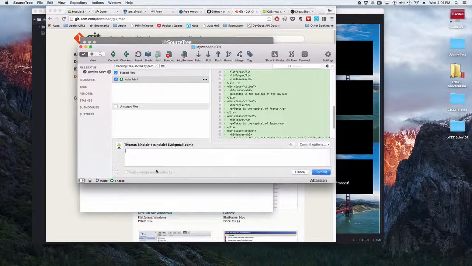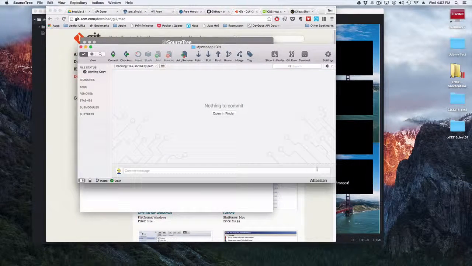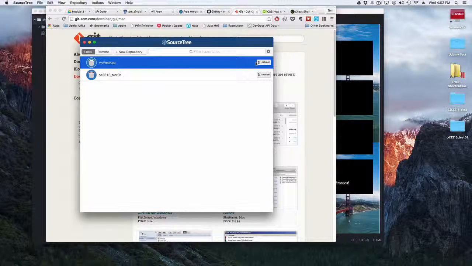And go ahead, and I need to put in a commit. Commit messages are optional, but they're a really good idea. Because this way, when you put some changes in there, you can make a little note to say, okay, what changed, and maybe why it changed, or who changed it, or how it changed. Just write a little note to yourself. So I'm just going to say, okay, the initial commit for my web app. And that's okay. So I'm going to go ahead and commit. And boom. Now it says nothing to commit. We're all good. The little one is gone, showing everything's up to date.